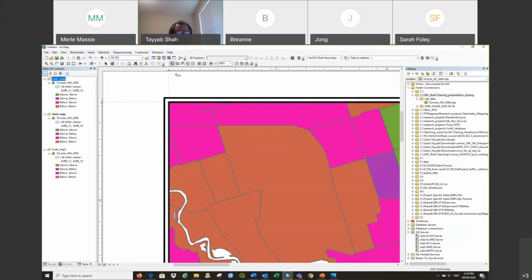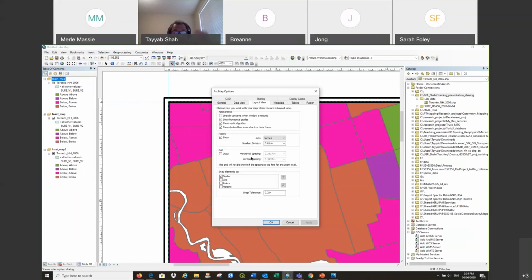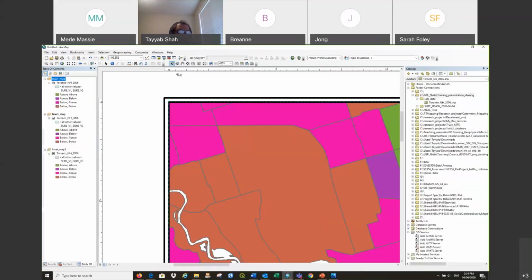So it can only move when you have an interval in between. So right click on this particular space, then go to the options. You can change the intervals if you want. By default it is a comparatively large interval. So now if you go to the ArcMap options and under the layout view, you have rulers that show the values. Right now it is a 0.01 inches interval, the smallest interval between two. So you can change it to 0.05 now if you want. And then you can see this interval is refreshed.